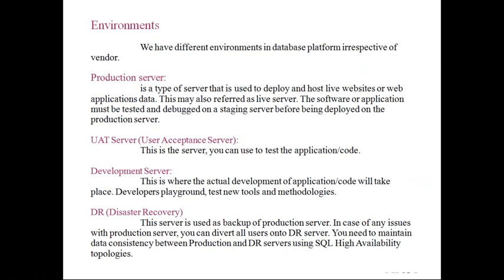So how it would be is, whatever data you update on your production server and whatever data is coming onto the New York server will automatically be replicated or mirrored onto the server in Europe. So the Europe server is almost identical to your New York server. In this case, if the New York server goes down, you still have a server with up-to-date data in Europe, which you can bring online and divert all your users to that database. So this is the main advantage of having a DR.